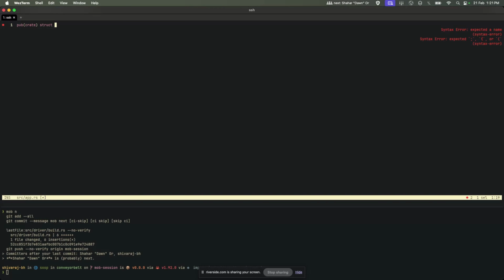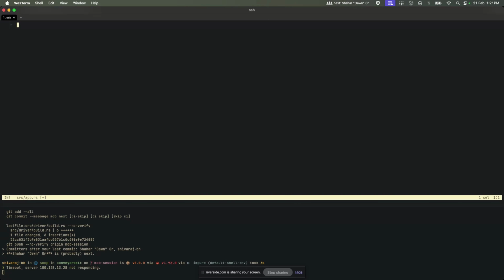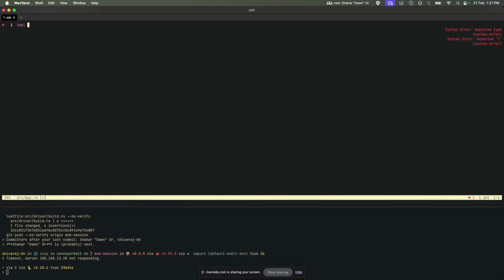Yeah, the inputs can just be a tuple. So we will just be writing something like this. Impl app. Let's try to make app just a function, and then later we'll see whether we want to make it a struct.